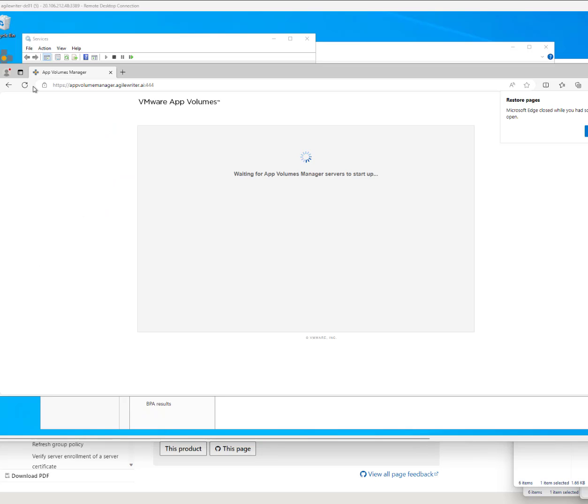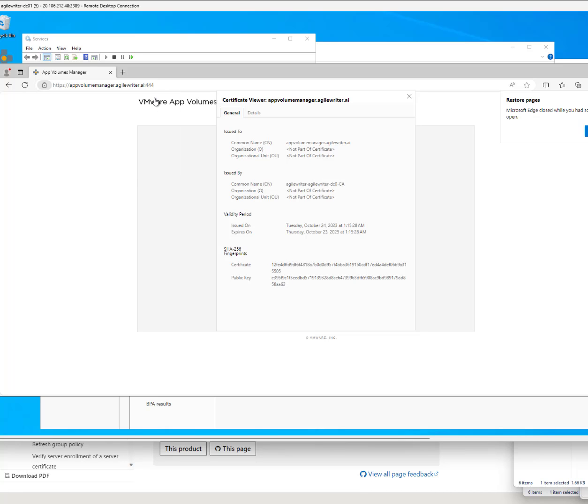So you can see as the service is coming up now that our certificate is now valid. If it actually will let me click on it, you see common name, issued by, and it's just that simple. And there are different ways of getting your cert, but it's literally just get the cert you need, make sure your SANs match, pop it in there, do a service restart, and you're good to go.